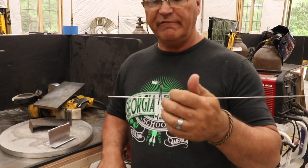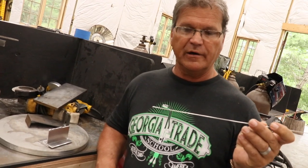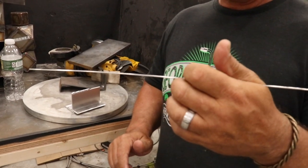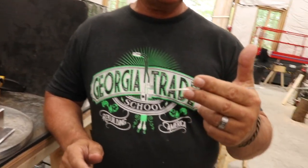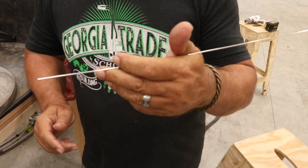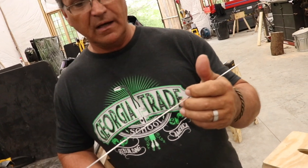When learning TIG, the last skill to come along is feeding the filler wire with your fingers. For a short run of an inch or two, you can just choke back on the wire and make the whole run without finger-feeding. But on longer runs and especially aluminum where you feed much more wire, you need to learn it. Grip the wire lightly between two fingers, feed it forward, then pinch with your thumb and choke back up to feed again. Practice it in a recliner — it becomes second nature.